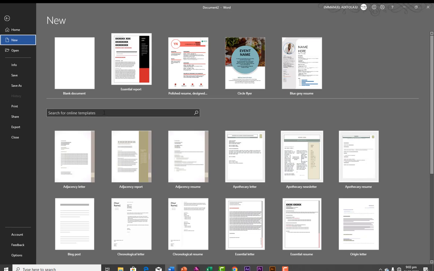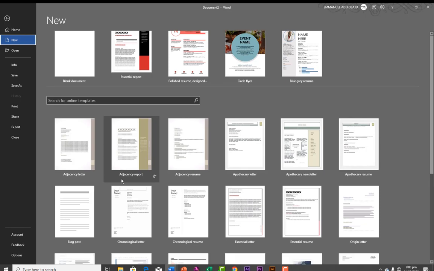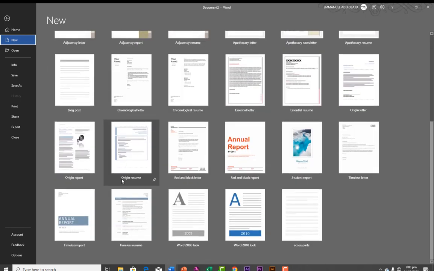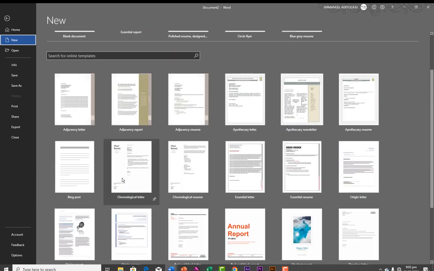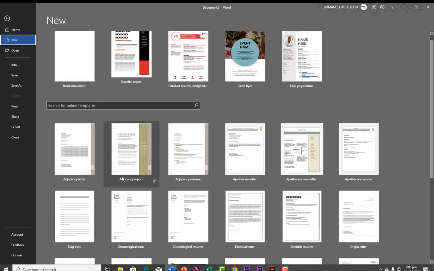You can easily type or search for a particular template you are looking for. Over here, you're going to have business templates, resume templates, report templates, and so on and so forth. So you can select any one and quickly edit so that your document will be ready.